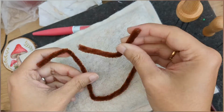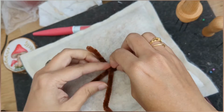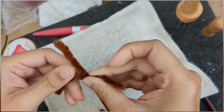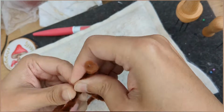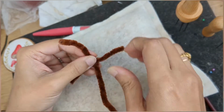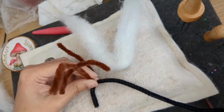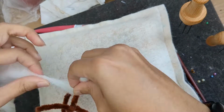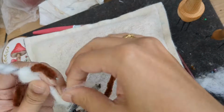I'm just going to fold it over in half and give it a twist a bit under the head, where the shoulders are going to be. It has to be twisted in the opposite direction so it stays, and they have to be the same length. So just twist them over. This is the tail, and I'm going to take another pipe cleaner and make the feet. Just going to twist them over just as I did with the arms.